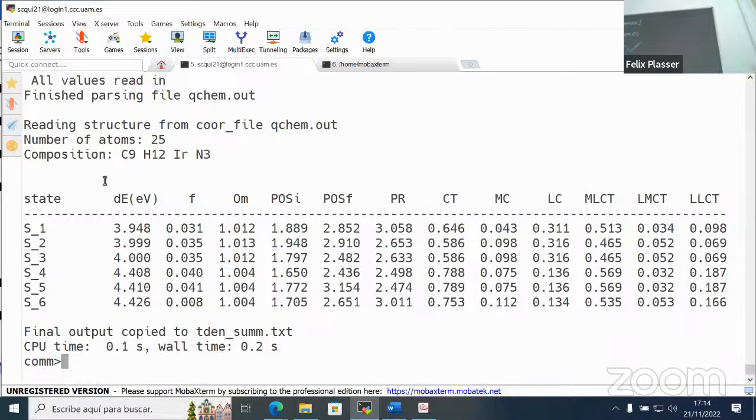And for example, you can also do this for dynamics. You run a long dynamics run, and the analysis tells you how much metal to ligand charge transfer, how much ligand-centered character you have, and how it changes over time. So that's why it's sort of nice. And you see, okay, the first states have 30% ligand-centered character, and then these later states have more ligand to ligand charge transfer. The nice thing is, you don't want to look at all these orbitals, you just want to press a button, and it tells you the state character.